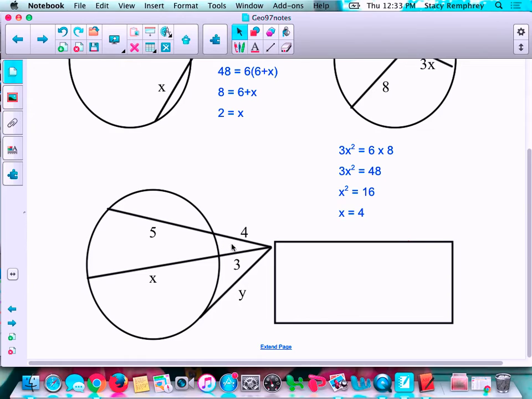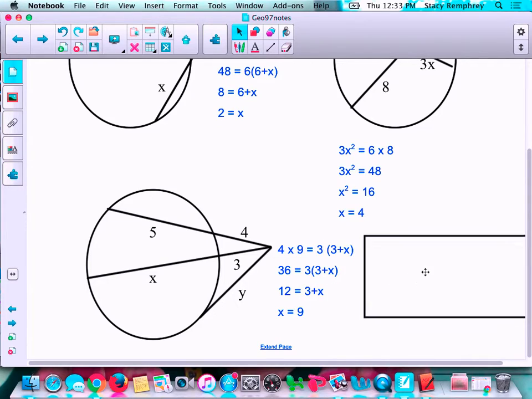On the last one, this is kind of a two-parter. You may want to start with both secant segments. That's what I did. So I did 4, the external segment, times the entire segment. That's where the 9 comes from. External, which is the 3, times the entire segment, which is 3 plus X. You need the whole thing. The whole thing. And then I solved the equation and got that X equals 9.